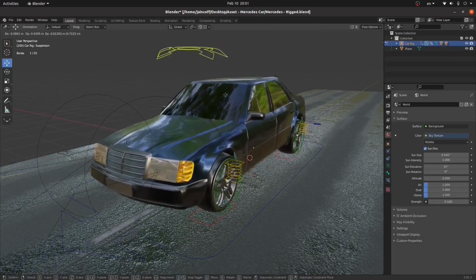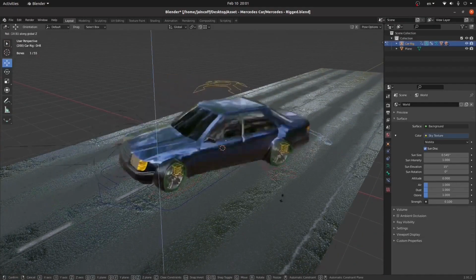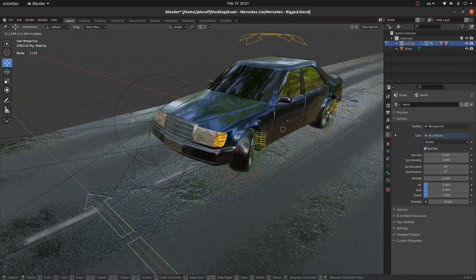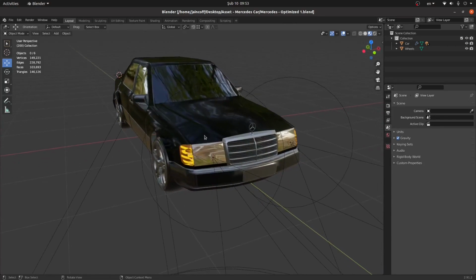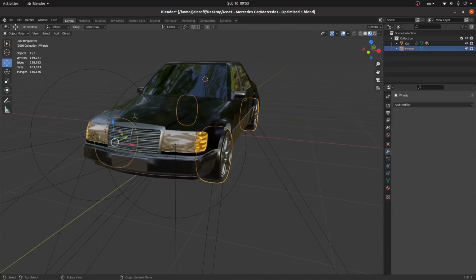So in section number 3, we'll take a look at setting up our vehicles for rigging. We're gonna get started by learning the 4 simple conditions for having an excellent car rig in Blender. So basically these rules can be applied to any other 4 wheels vehicle you have, so it's not just limited to the car example I'm providing.